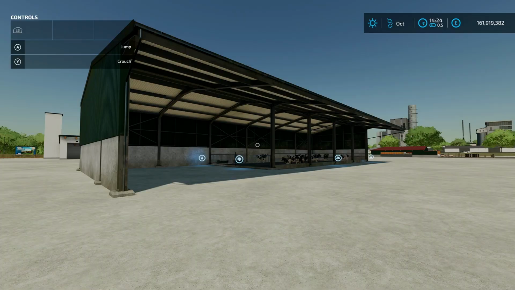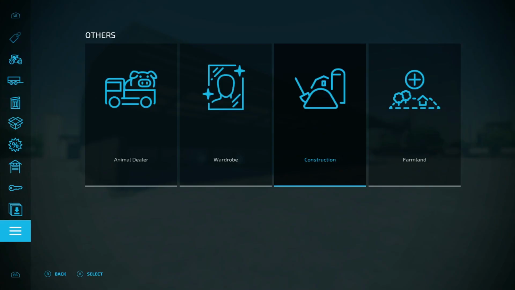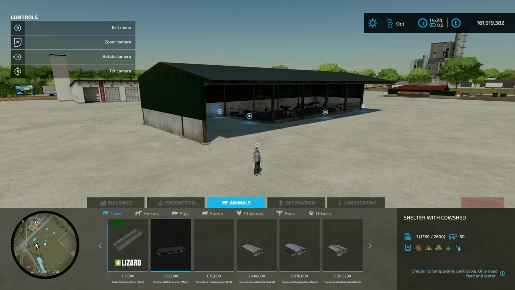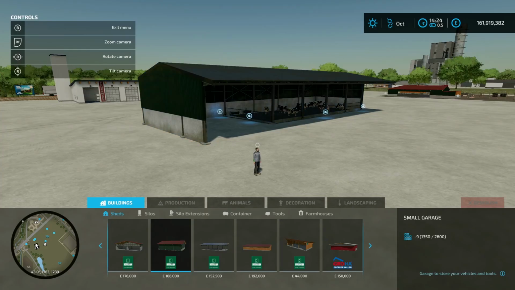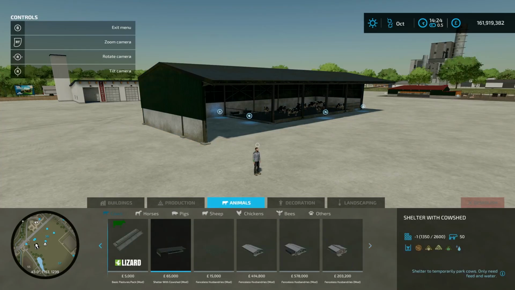Right, next up is Shelter with Cowshed. This is by Caster DS Agri Service, 6.04 megabyte on the download, and you're going to find it in the construction menu and under animals and cows. 65 grand to buy, 50 cows is what it's going to hold. Right, now, before we carry on, actually, you can change the colour on this.